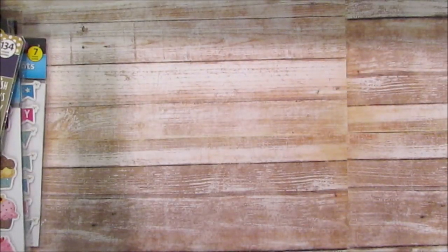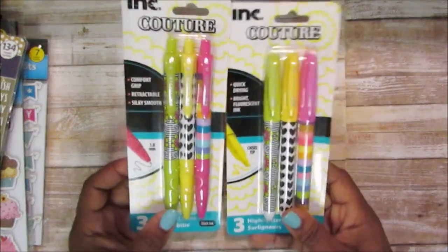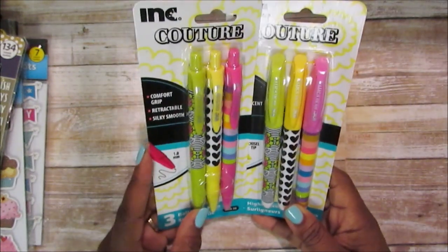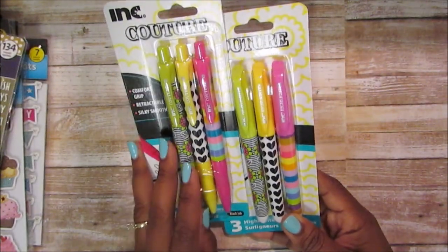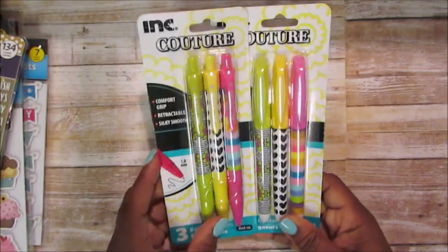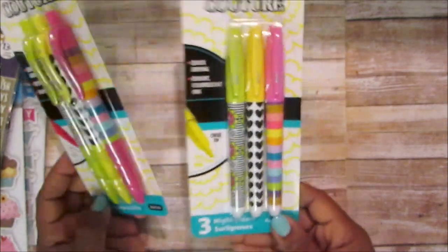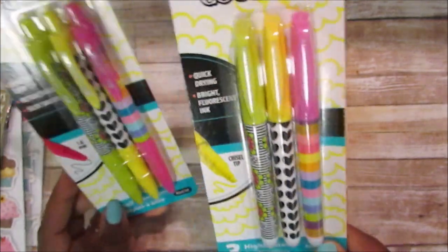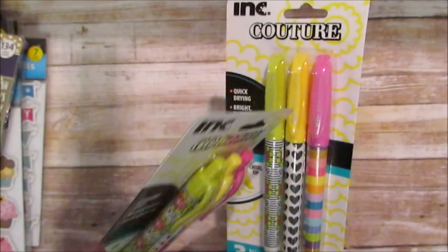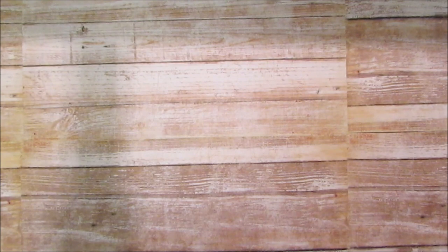I also picked up these pens — mom was like, 'I hope they got some pens.' I haven't really been picking them up just because they're fancy or pretty. I guess I'm kind of over that, but I said why not — they're three or four dollars and they're black ink. Here are the highlighters. JJ said one kind runs really bad but not these — though he's not really particular about his school supplies except for that.